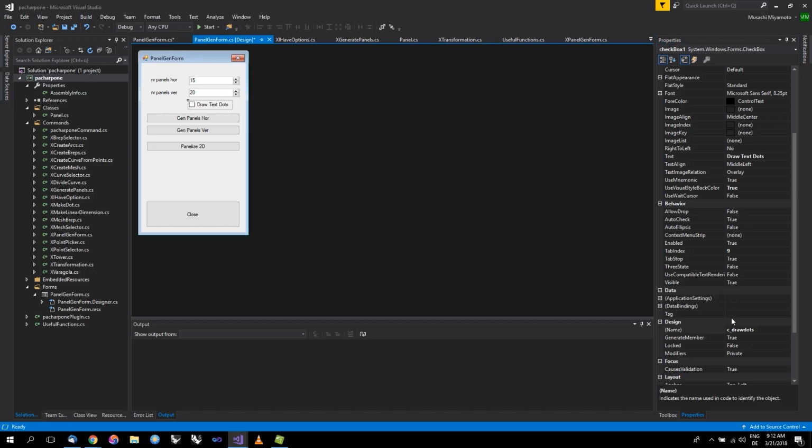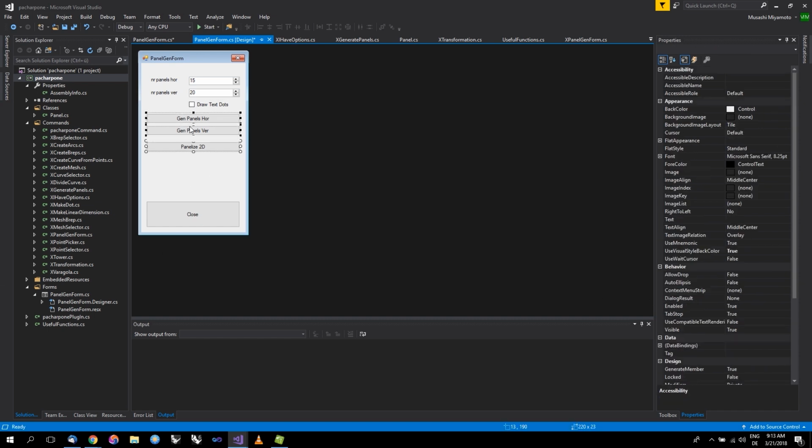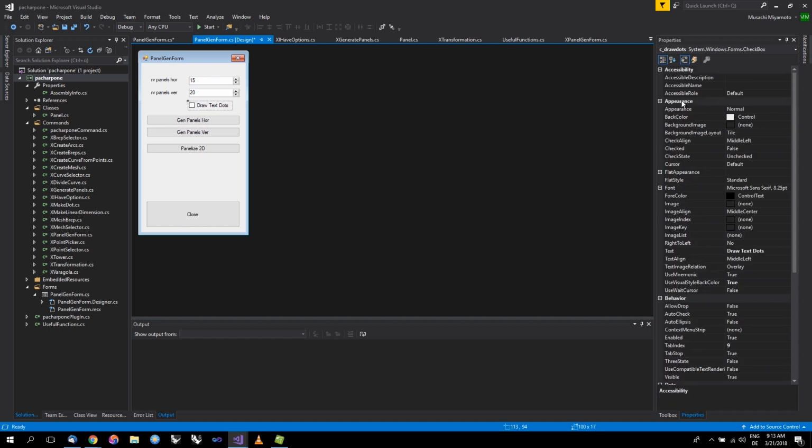Again, I'm not using any specific convention here, but you're free to develop one of your own. If you go to the appearance, you will see that it has a default state, which is now false. If you want it checked by default, you can simply set this to true. And of course, you can track in your code what is happening when you do that. And how to handle this? Well, it's very, very intuitive.